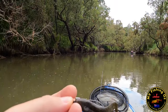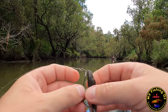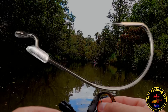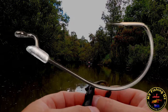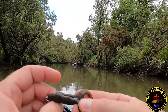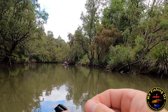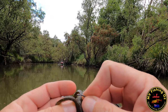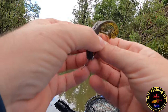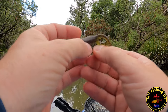So we're up this little skinny creek and I'm using what's called a Z-man finesse frog. It's a 2.75 inch long frog with a weedless TT Chin Locks hook - it's a 2.0 size and a light gauge. The aim is that when you rig this little frog - I'll just re-rig it - you want to make sure that the hook is nice and centered and protected so it gets that weedless action going.